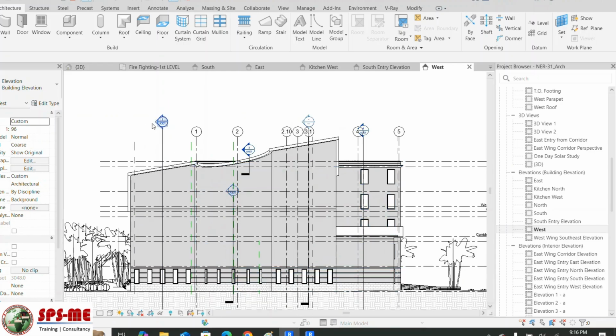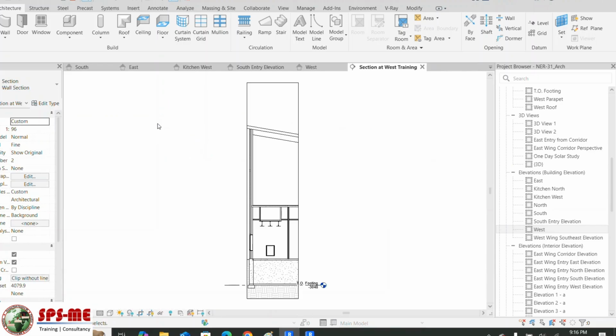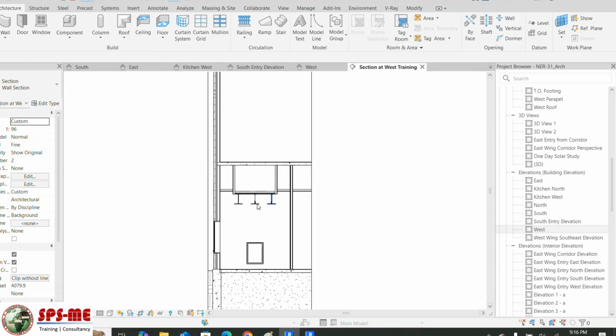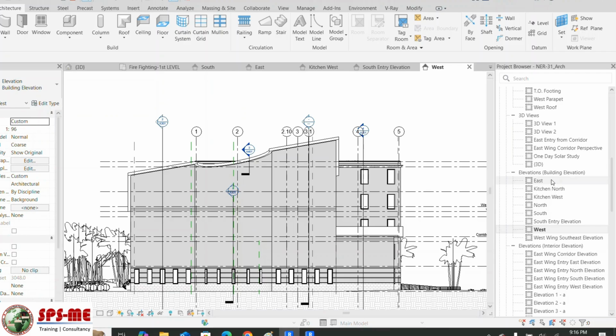And see here, now you have the sections. You just click on the section and it will take you into that section. This is that ceiling one. Like this, it has interconnection. So basically BIM, in the sense, is building information modeling. You build something based on the information, so later you can extract that information too.